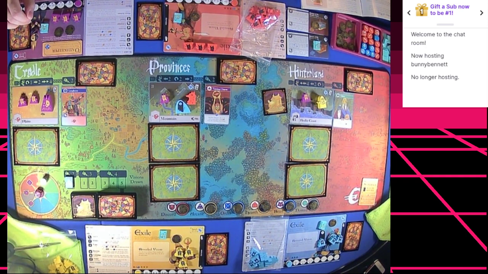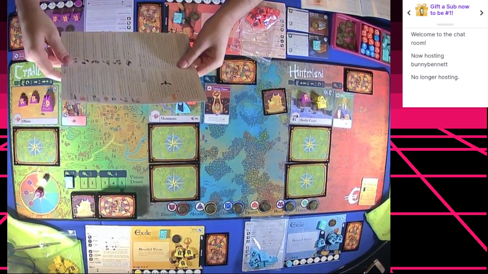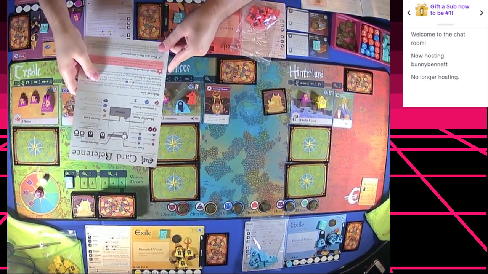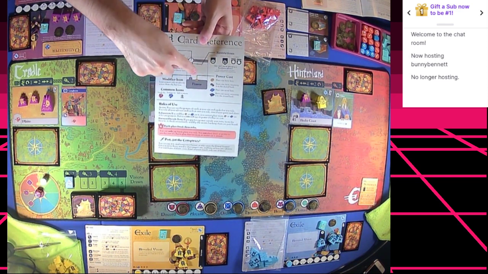And let's see. The different sites have different powers, but there's a reference here that, you know, goes over all of that. Make sure they see it. And a campaign summary, but we'll get into that later. Card reference, which just shows you, you know, there's the suits, there's the cost, that's what it can do. That's a picture.